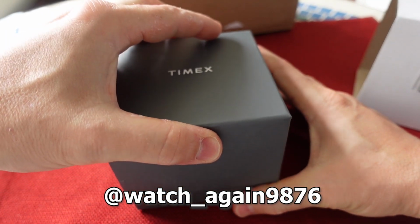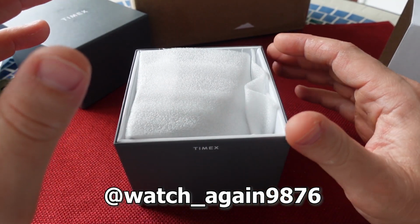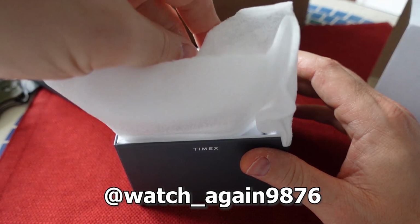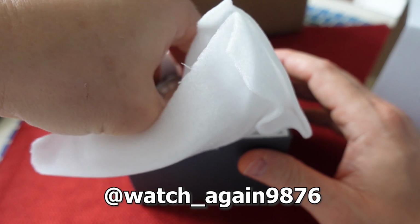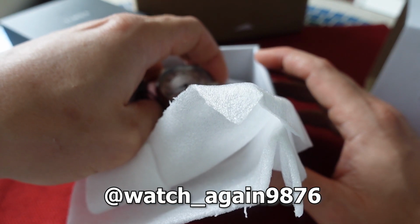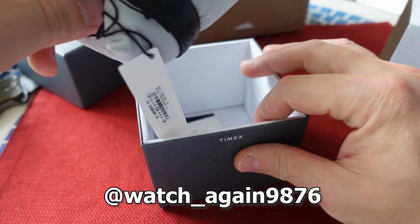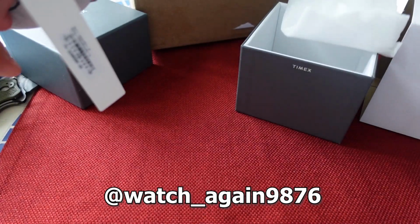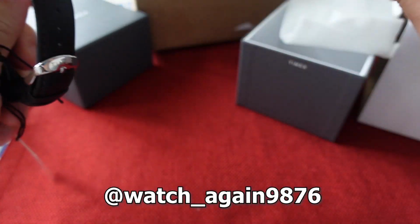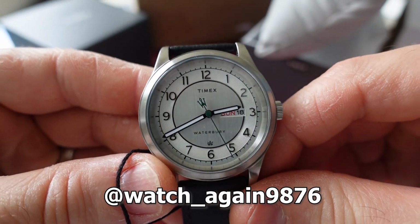So I've been debating whether I should get a sector dial watch, or how much I should invest in a sector dial watch. Should I go Longines, which is around $2,000? Do I give Baltic a chance? I've been curious about Baltic watches, and that's around $500, $600. But I'm not sure about the staying power of a sector dial in my collection, since they're kind of a little plain. I mean, classic looking but plain. And this one looks great.